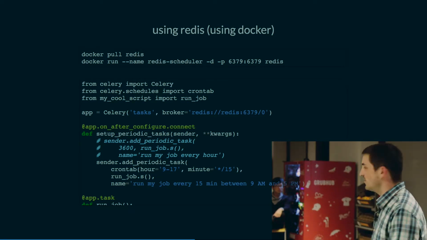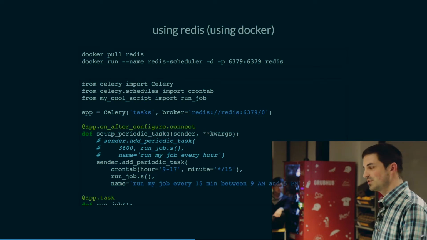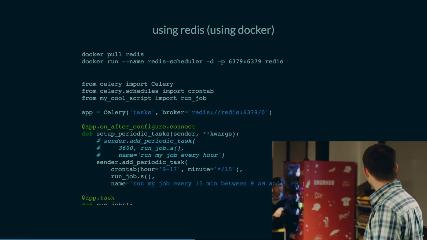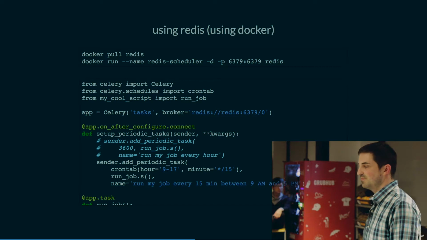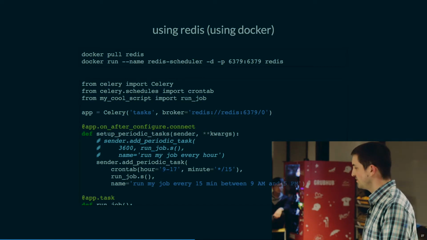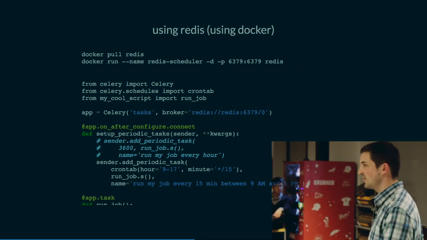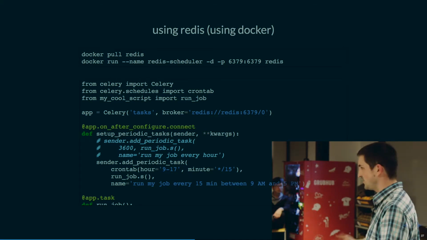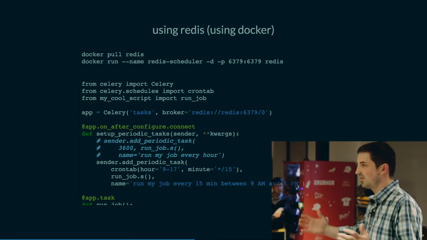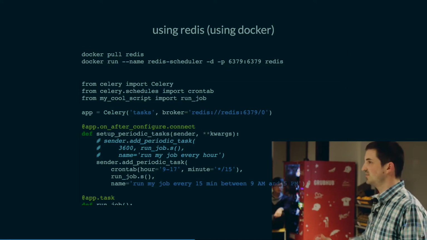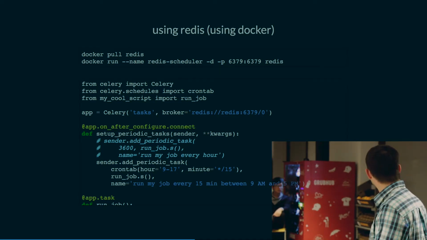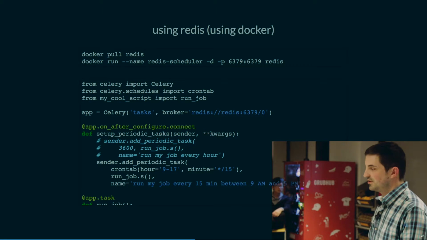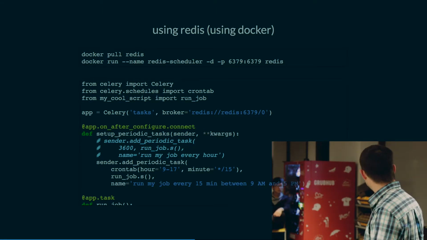Cool, so how do we use Celery? I say from celery import Celery. Well, Celery comes with a crontab. It comes with a schedule, which means I can say from celery.schedules import crontab. Well, now I have the ability to schedule things on this cron-like syntax, this schedule-like syntax that we introduced before. So you instantiate an app. That app, you give it a name.